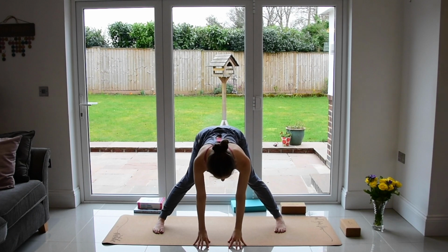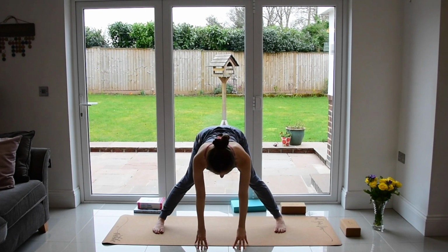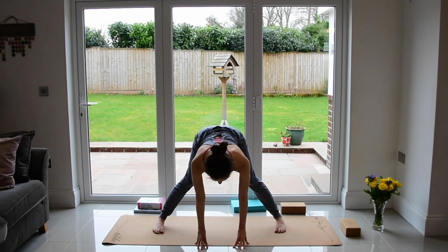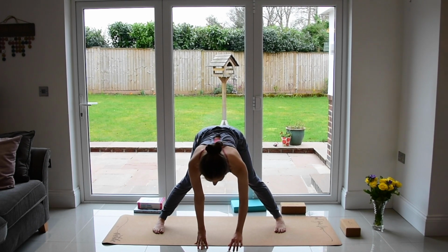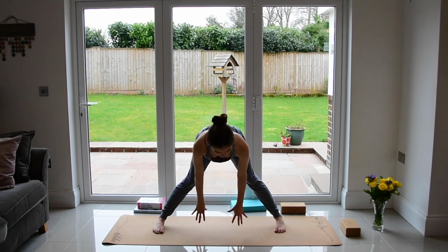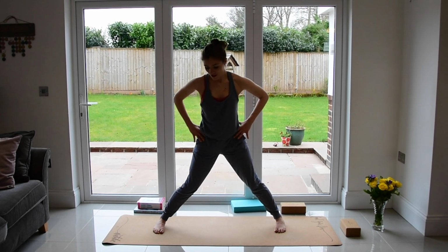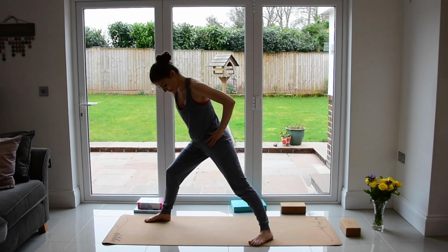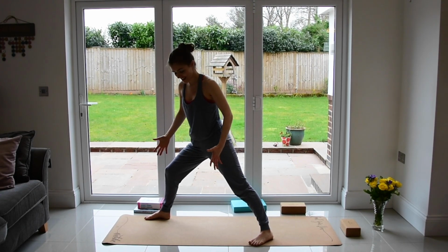Maybe the fingertips come down to our props or to the earth. Still keeping this length through our spine, the softness in the knees. Finding one more breath here. Before slowly lifting all the way back up. Turning the right toes out and stepping the left foot a little bit wider. So we're finding this wide stance again.